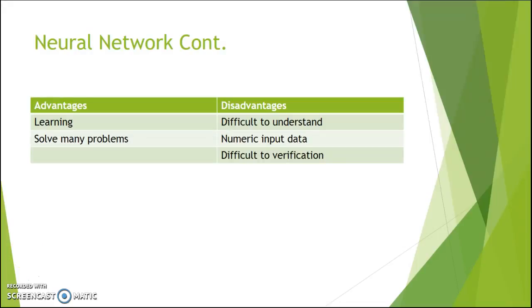Now talking about the advantages and disadvantages of neural networks. After modifying the data enough, the machine will start learning how to use the data, and then it can solve the problems that the users are trying to solve. The disadvantage is that sometimes it's difficult to understand because neural clustering is unsupervised learning. To do neural pattern recognition and clustering, the data has to be numeric for it to work, and it's difficult to verify because, once again, it's unsupervised learning, like telling which business is in which cluster in the nearest neighbor weights for the clusters in between the nodes, ranging from light colors to the darkest color.